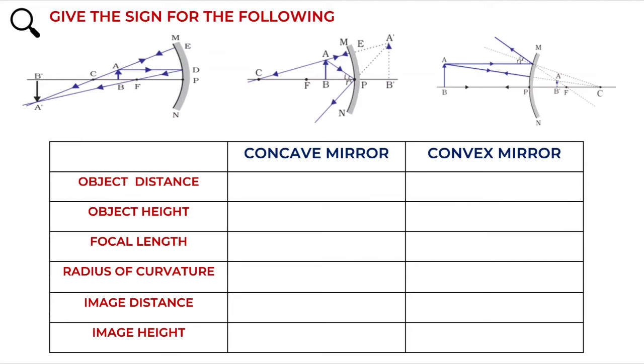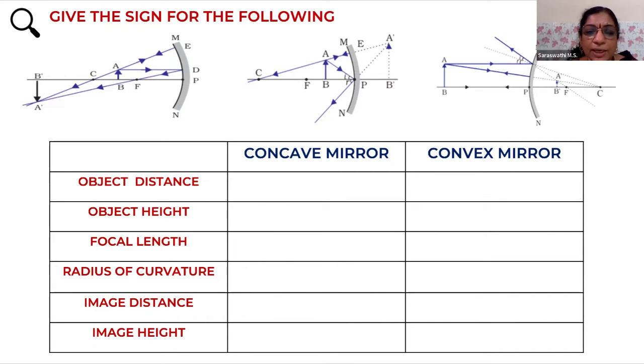Yes, ma'am. Now we will go on to this. Just discuss quickly about this. In a concave mirror, what about the object distance? Just give me the sign. Is it negative or positive? Negative. In convex mirror also, always negative. In all the cases, object distance is negative for all the mirrors. Okay, very good. Object height is positive always, ma'am. Positive for all positions.